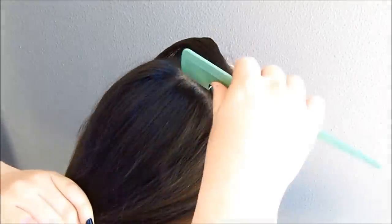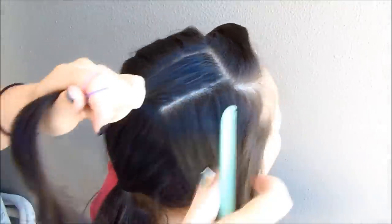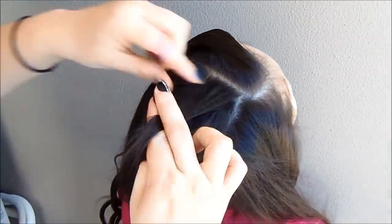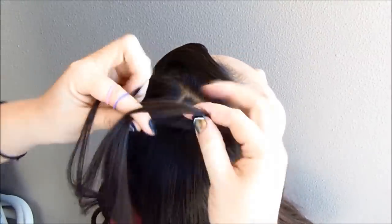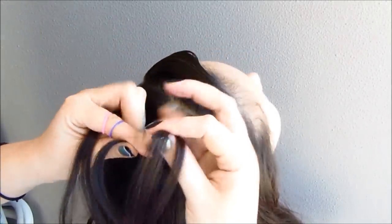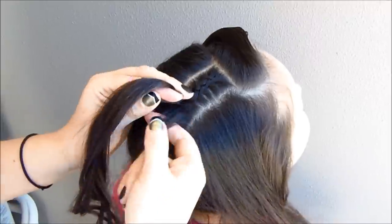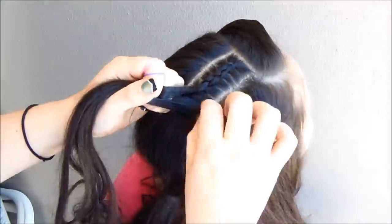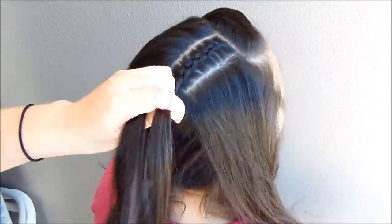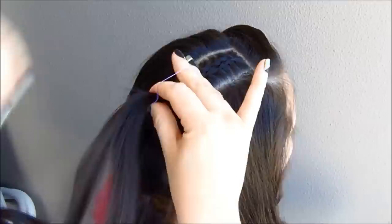Part the hair doing a big headband for the second hairstyle. Split the hair just in the middle, and on the right side we're going to do a cornrow with this part. Take a piece of hair, split it into 3 sections, and cross the outside sections under the middle one, adding hair from each side. Now hold the hair with an elastic band just where we did the parting.